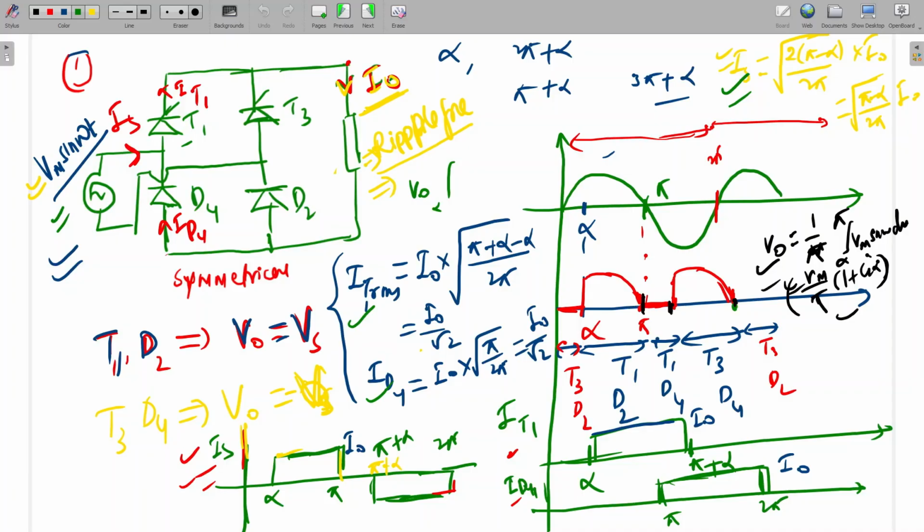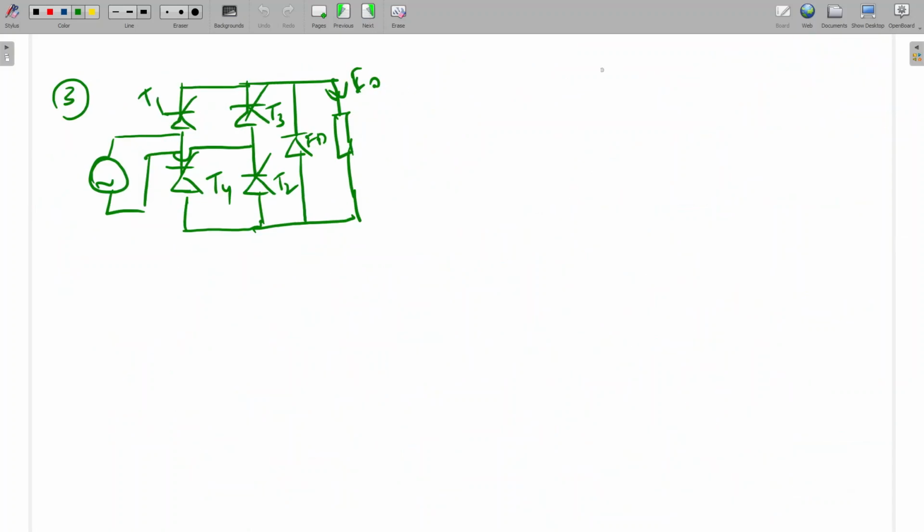Sir, is the RMS value of the output equal to the average divided by root 2? No, no. Which RMS are you asking? Which waveform, output voltage or current? Output voltage. Voltage we can derive now, and that basic formula we can apply: the square root of 1 by T integral of x square dt. You should go by that formula. What are you asking?